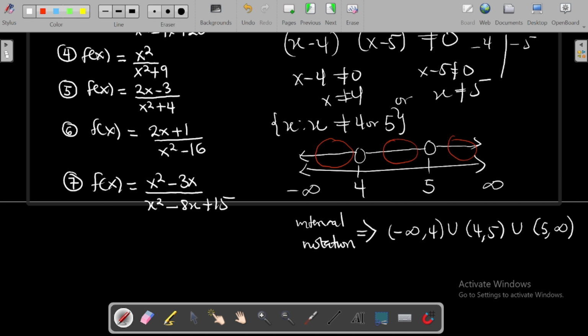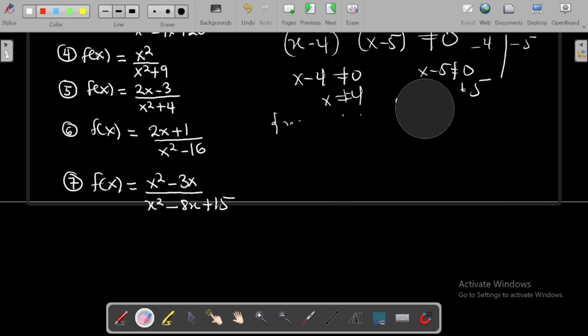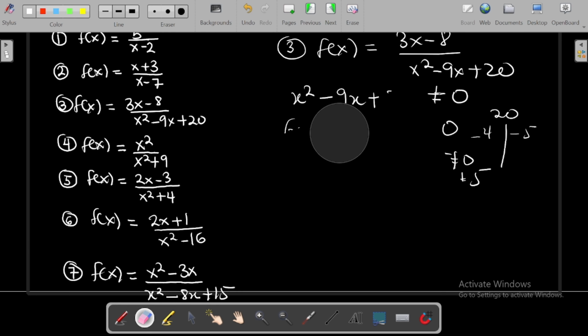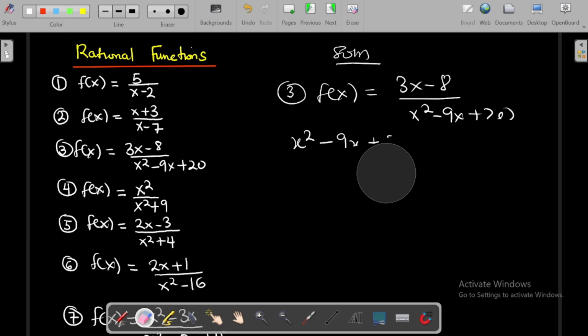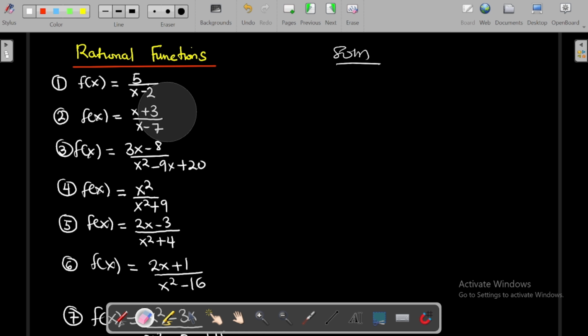I believe everyone is getting the concepts behind what we are doing. This is very simple math. Yes, so we'll solve more questions, and by the time we are done, anytime you see any domain question of whatsoever form, you will still be able to tackle it. All right, so let's look at the next question.